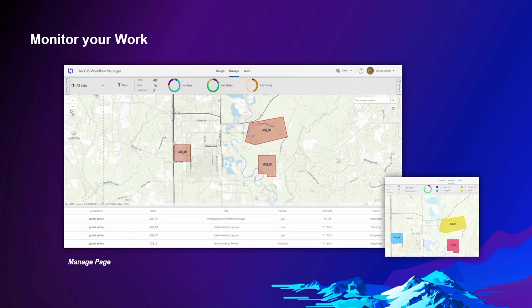So you saw the Manage Page and some of the great features we offer production coordinators for managing and interacting with the jobs that are in progress. For simpler reporting views of jobs, though, it is also possible to tie in the underlying feature layers to ArcGIS Dashboard and really just give simple heads-up displays of job activities as well.